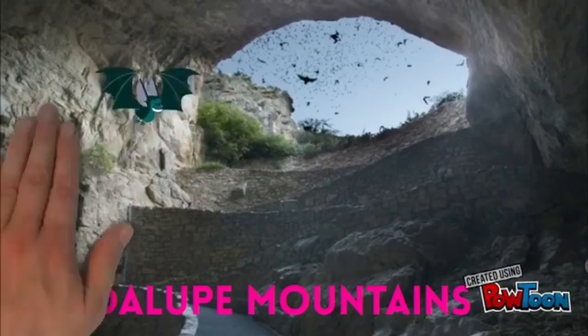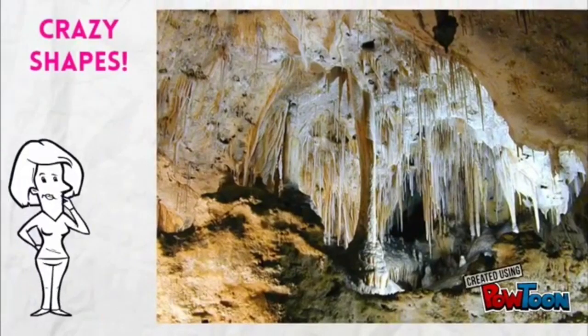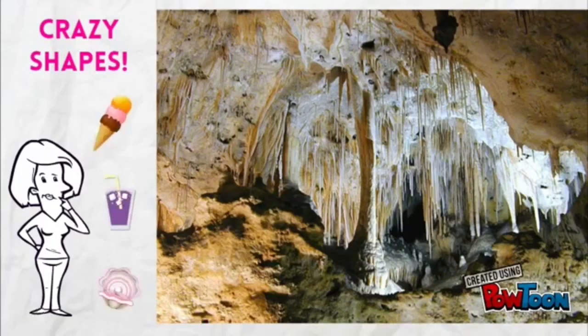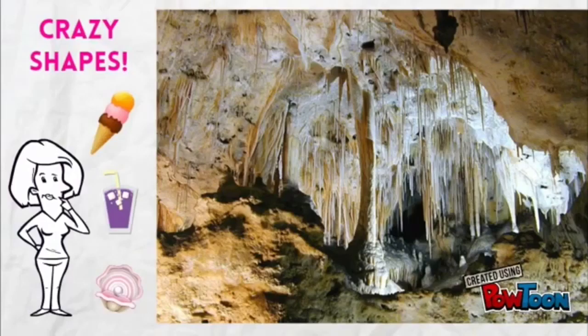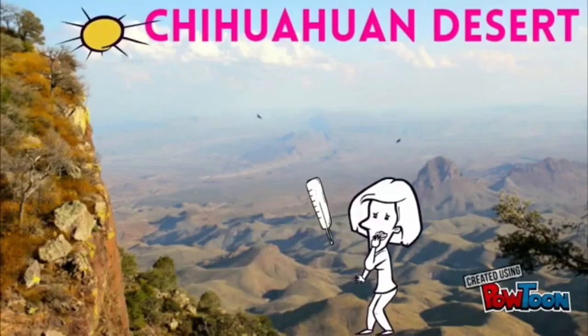Some 100 caves lie within today's park, an underground world of pale limestone where every fantastic and grotesque shape imaginable and unimaginable has been sculpted by natural forces. From frozen waterfalls to strands of pearls, soda straws to miniature castles, draperies to ice cream cones. Above all, what is impressive here is the sheer size of the cave — a constantly cool 56 degrees Fahrenheit refuge from the 100 degrees Fahrenheit heat outside in the Chihuahuan Desert.